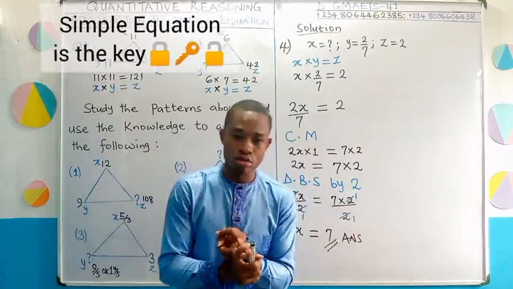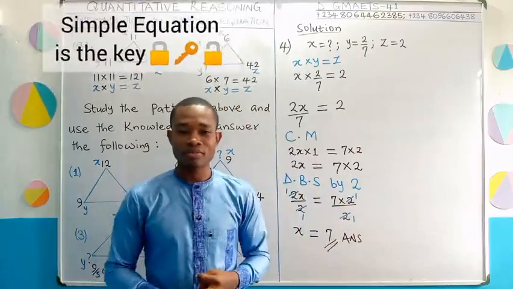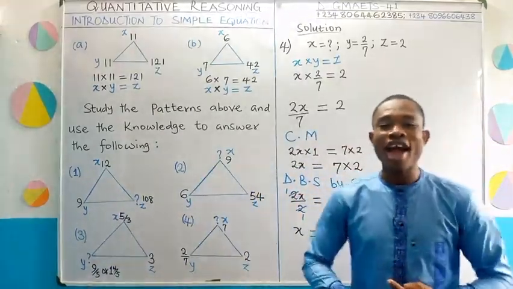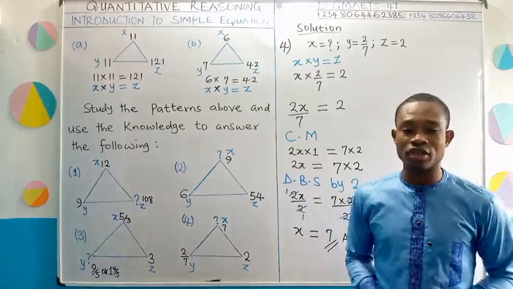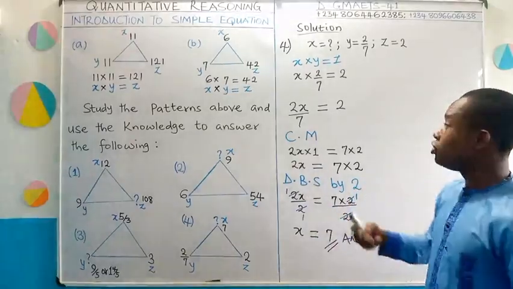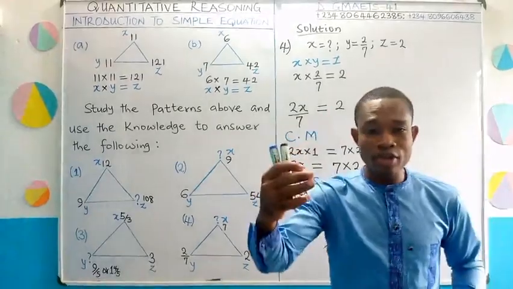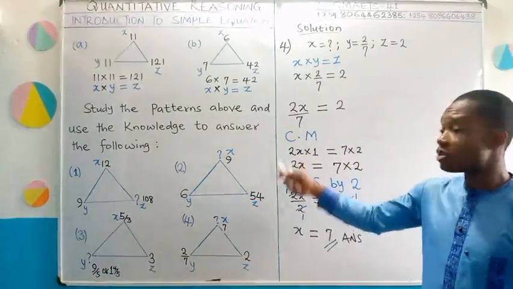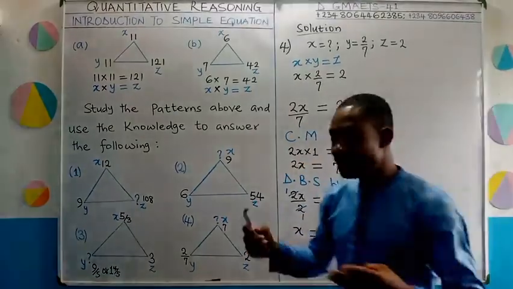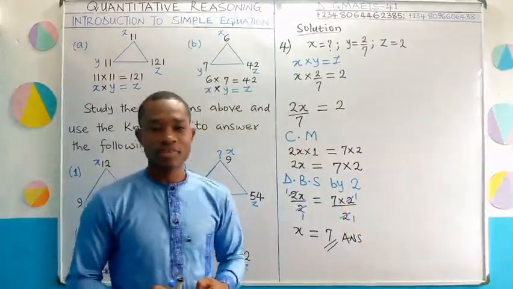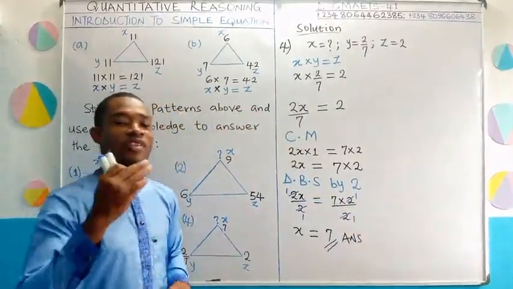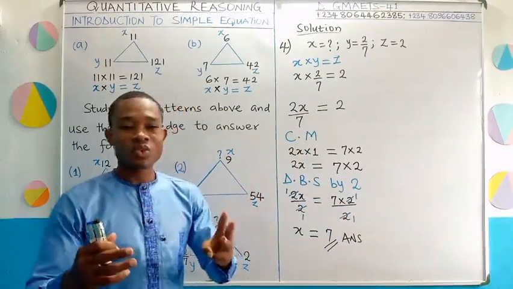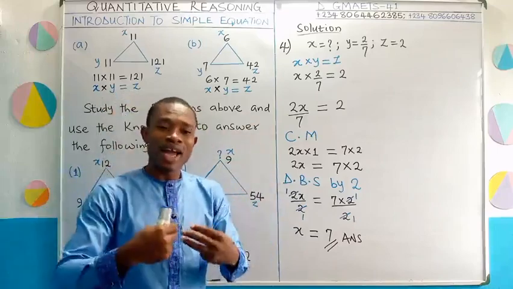Then principle number 2 is that of cross multiplication. When do you cross multiply? You cross multiply when you have a single fraction in your simple equation. And in that single fraction, the unknown will either be a numerator or a denominator there. Just like what we have here. See, I cross multiplied. And then finally, the third basic principle is when you divide both sides by the coefficient of the unknown. And we say that happens when what we are looking for, which is the unknown, has a coefficient.